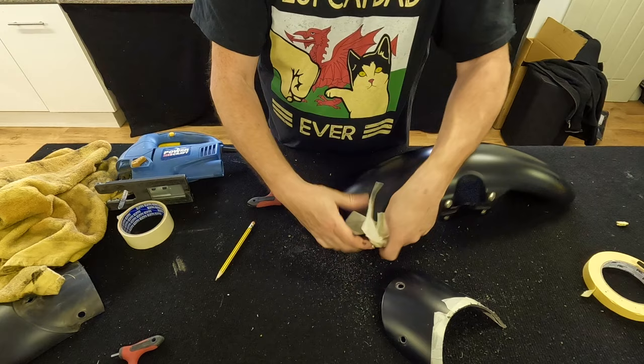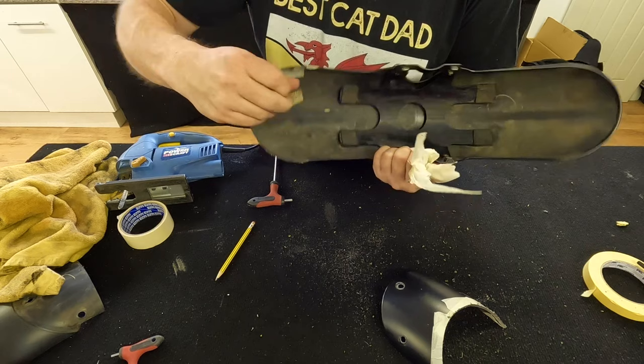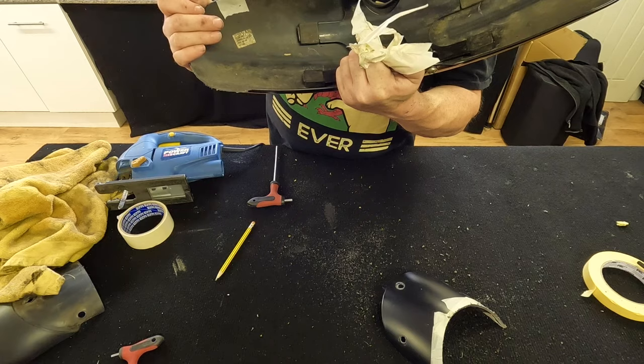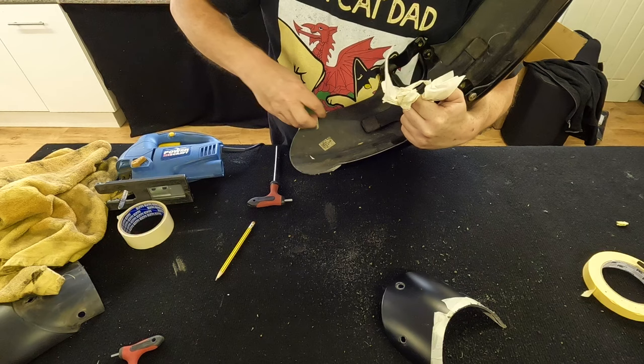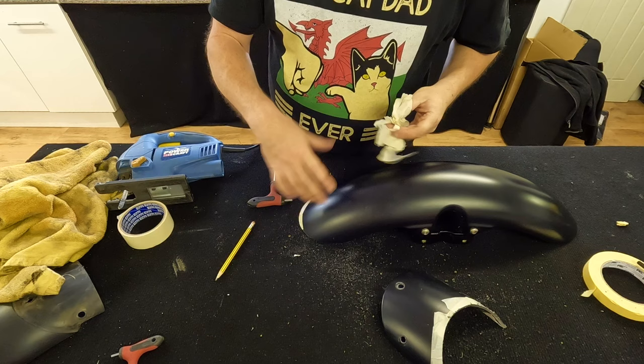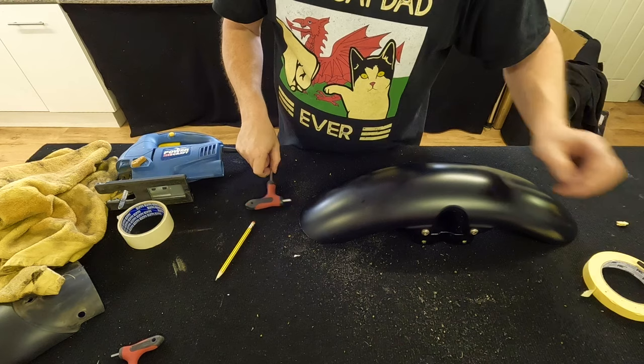Just looking on the underside of here, you can see that these are painted. This isn't just the colour of the plastic. See where it's been painted, I think. Or it might just be dirty. No, it's paint, I'm sure of it. So obviously lots of the other models are gloss black, aren't they? Are any Meteor mudguards coloured, like the bike, or are they all black? Let's have a look at that.